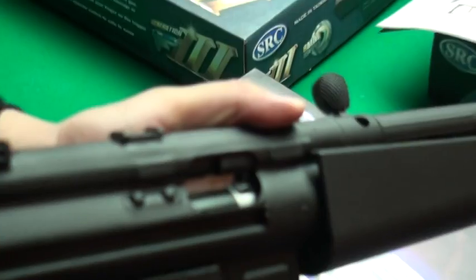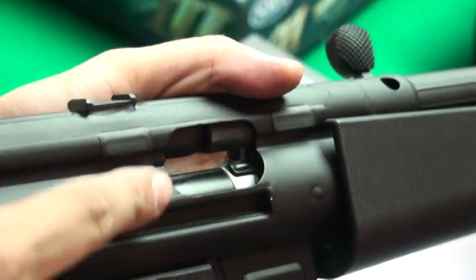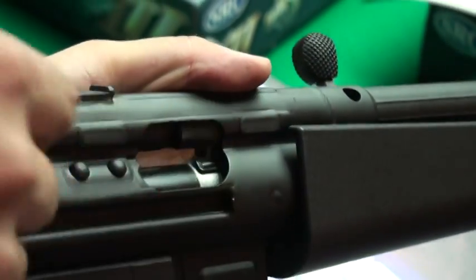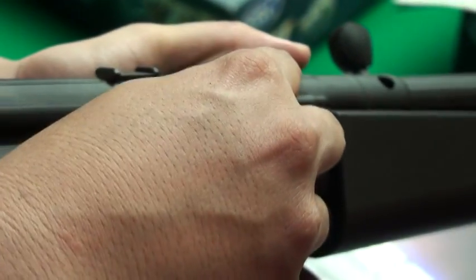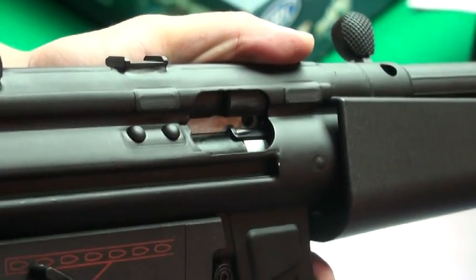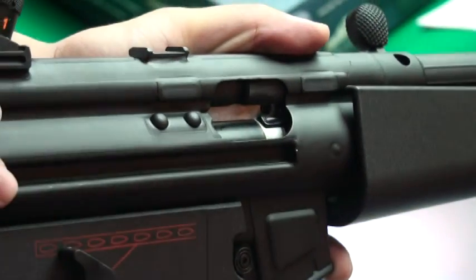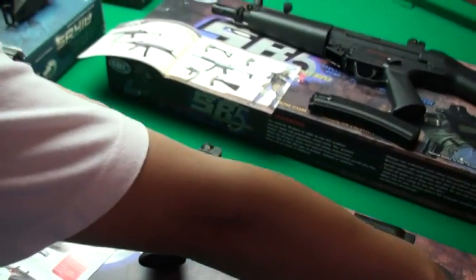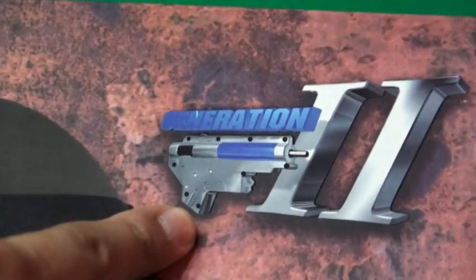Unlike other hop up systems, which are set in front next to the charge handle, this time they put the hop up right here. If you pull this bar backward, that will reduce the hop up like this one. And if I push forward, that will increase the hop up like this. And this time our SR5 series all use the Generation 2 gearbox.